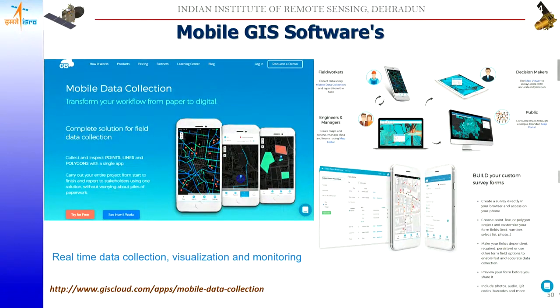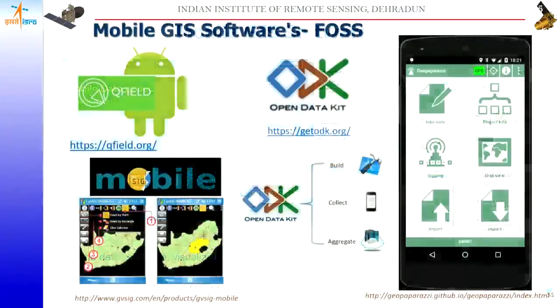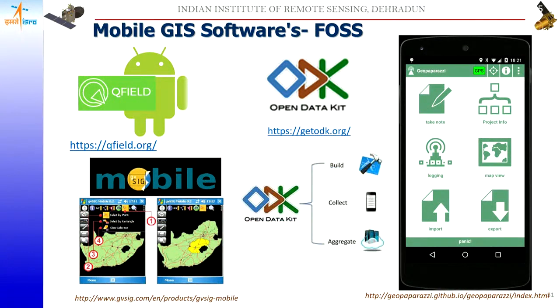Now the third category of software is the cloud-based solutions, where you pay for a subscription. Here I'm taking the case of GIS Cloud, where the app along with the storage in the cloud is provided by the vendor. You don't need to spend anything. We can define our questionnaire, build the form, submit the data in real time, and then access the data over various interfaces they provide, either through PDA devices or also on desktop devices.